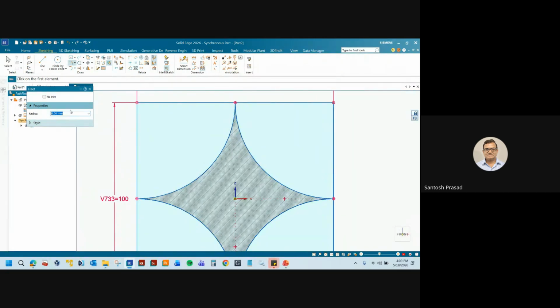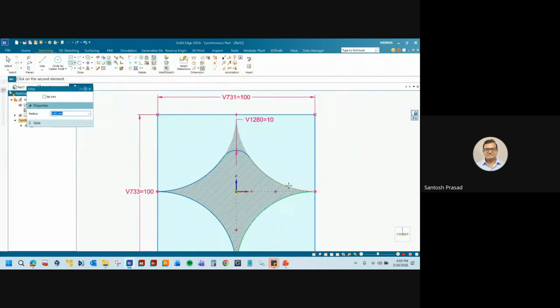Once I recognize that this is a fillet, I'll just create a fillet of 10, 10, 10.